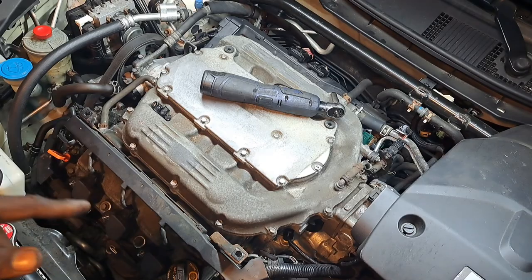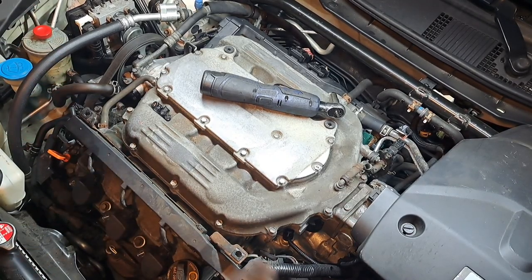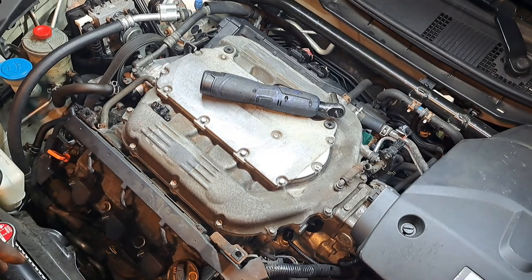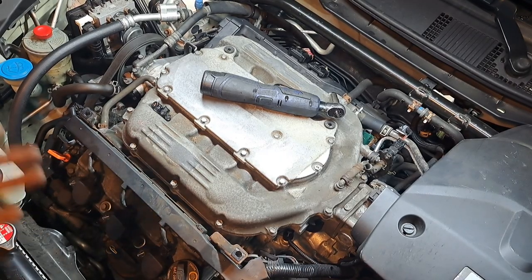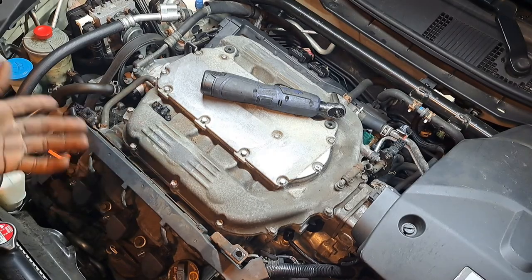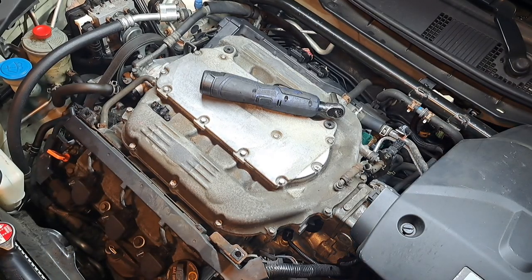Let me say the vehicle has 159,000 miles on it. So it's one of those things. The cost of an engine, parts and labor, is going to be the same price for me to pull the engine out or leave it in here, do the heads, the valves, and new pistons. So it's like, well, what do you do? Get a 70,000 mile engine and eventually need some maintenance like valve covers and stuff like that, since she already got a new water pump and stuff, or just pull the motor and rebuild the whole thing. So I don't know. It's one of those things.